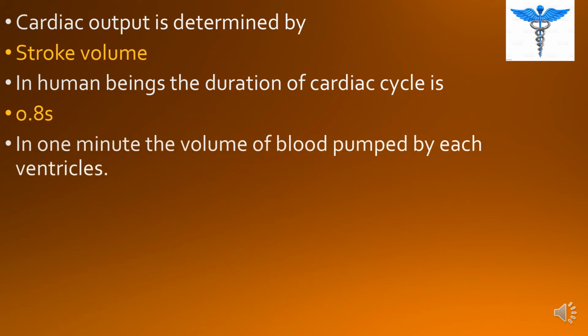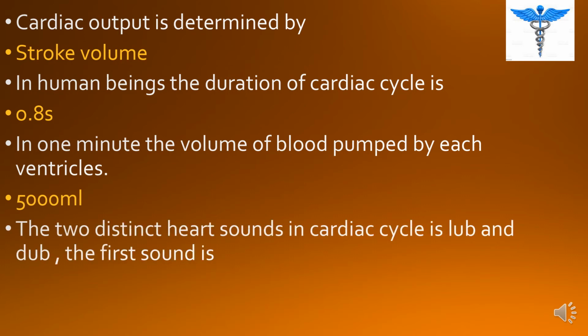The other question is, in 1 minute the volume of blood pumped by each ventricle. Now in 1 minute the volume of blood pumped by the heart, or you may say by the ventricle, is called the cardiac output, and we know that the cardiac output is equal to the beats per minute multiplied by stroke volume, right? So for easier calculation, 70 beats per minute multiplied by 70 milliliters, which may be the stroke volume, comes to approximately 4,900. So it is equal to about 5,000 milliliters, you can say.